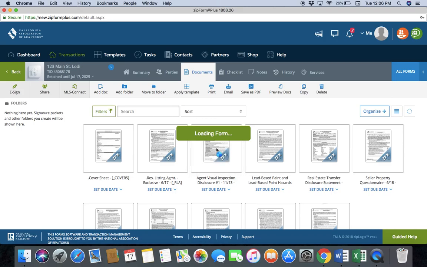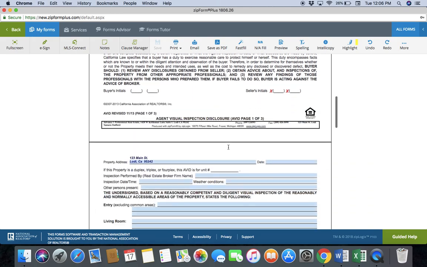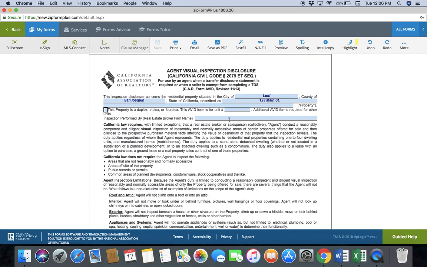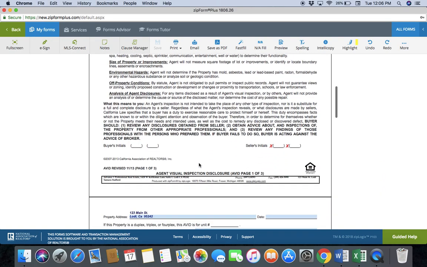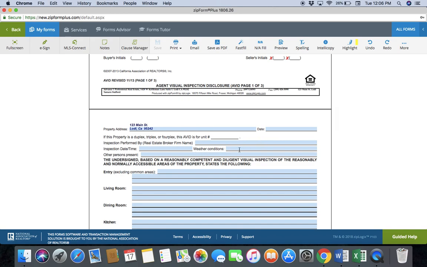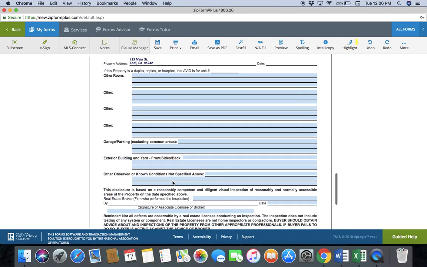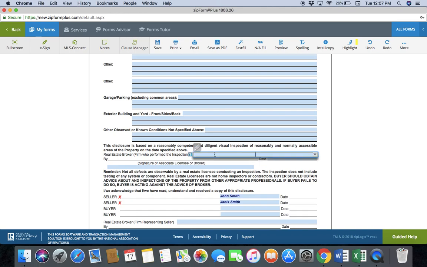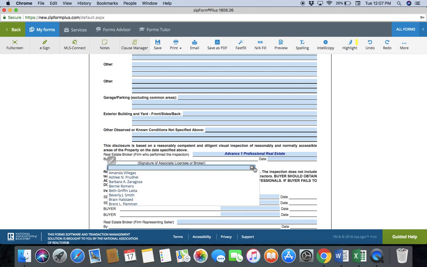So you want to go look at your agent visual inspection, make sure that is completed and filled out and ready to go. This is basically for you. This is the top. This is for you to go and do a visual inspection of the property. You want to make sure that you have all this stuff completed and filled out prior to going. And who's going to be present, because you want to complete this as soon as possible to get it to a buyer as soon as you go into contract. And you want to fill it out, sign it, and get it over to them right away. Okay? So I always make sure I have it filled out ahead of time, and I'm ready to go.